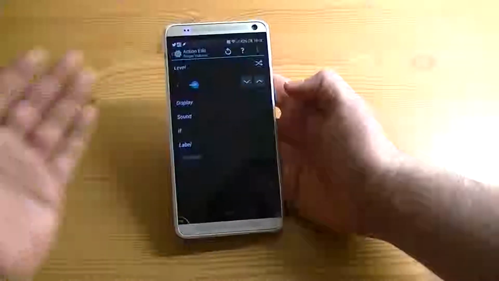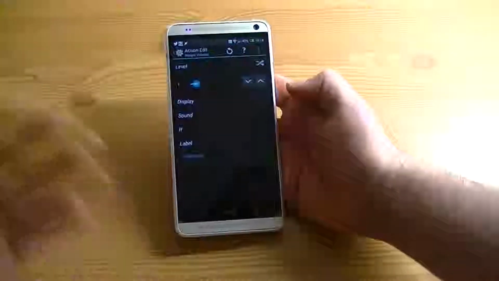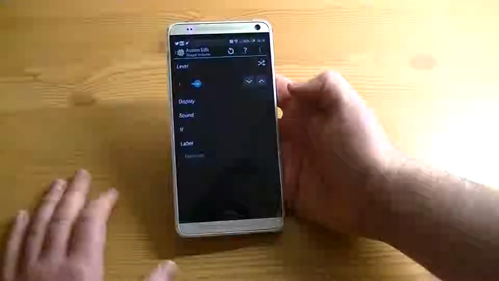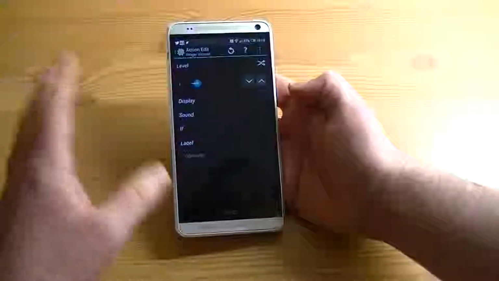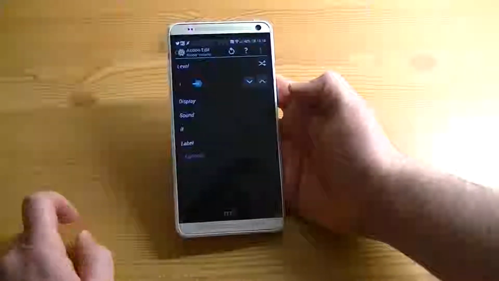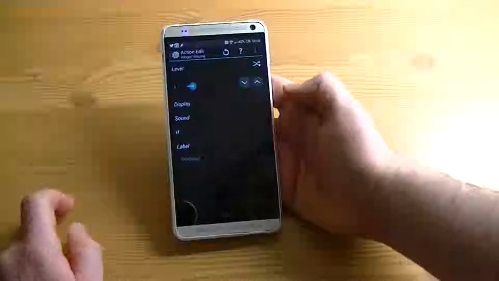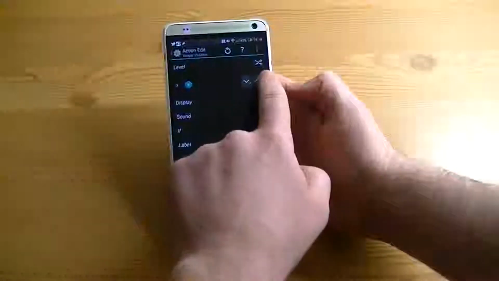Typically when I'm listening to music with my phone, I'm out walking or hiking or something like that. So I'm moving around, I really don't feel the vibration. So I like to hear it a little bit. If you don't want to hear it at all, go ahead and put it to 0. It's all a personal preference.